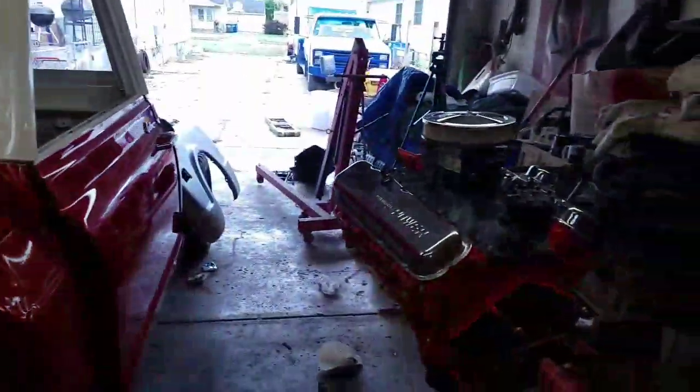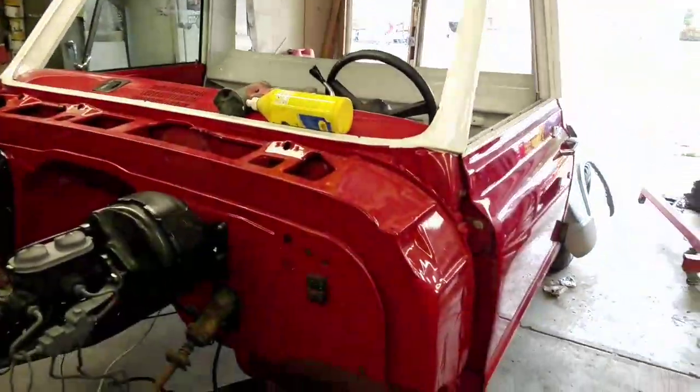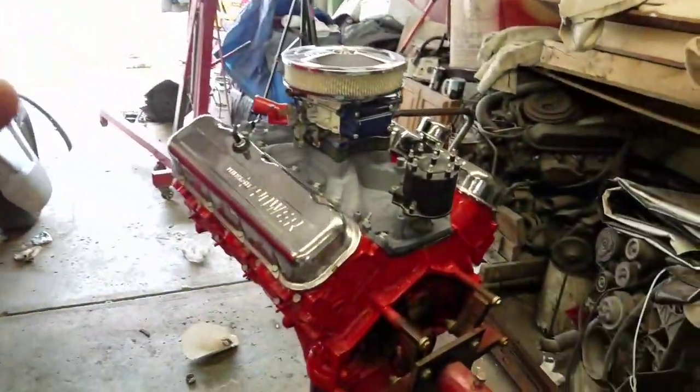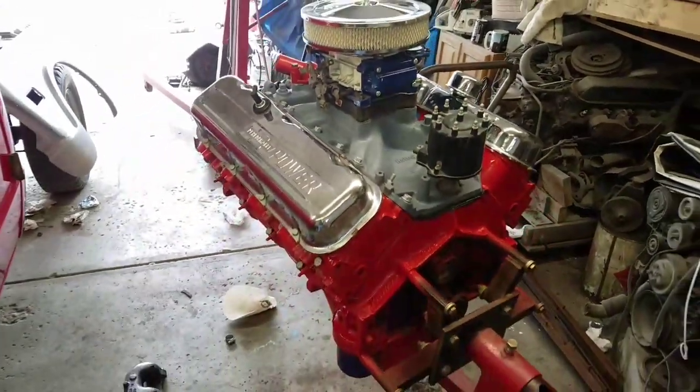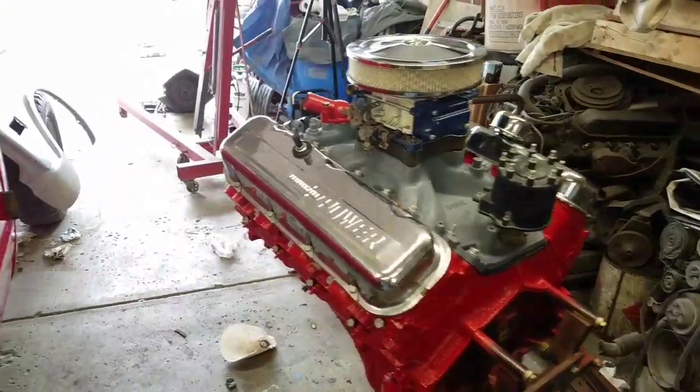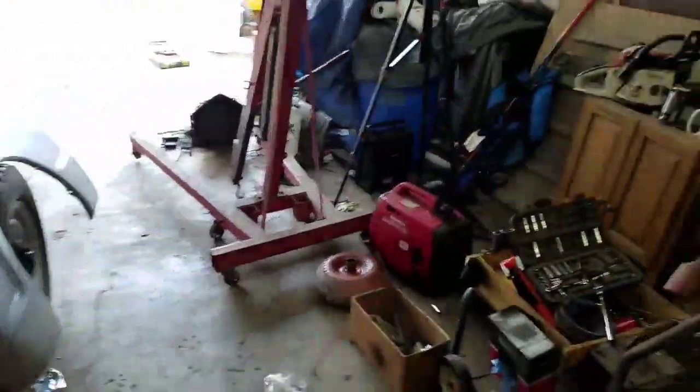Hopefully there's an F100 there — there was one there last year. I keep saying 109 but it's Craig 909. Just a quick little update of everything. My shop will be in the video tomorrow, and this is the last little glimpse of the 402 before it gets stuffed into my truck.